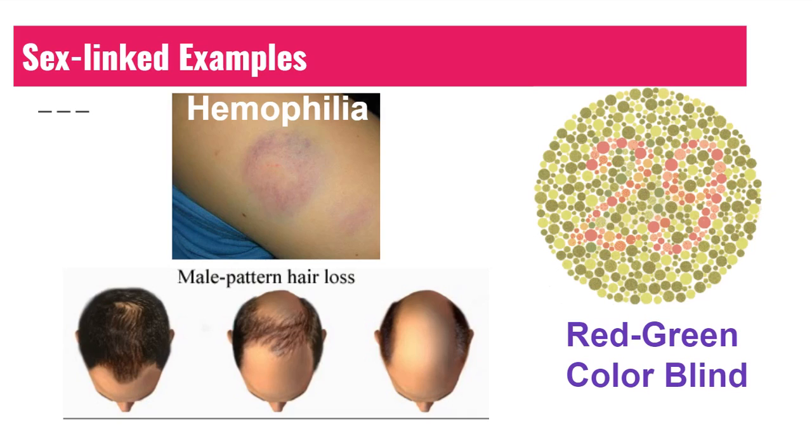So again, if you were to have some sort of mutation, that means that these are not forming properly. That means that you can't distinguish between these wavelengths of light. And so a person with red-green color blindness would not be able to see that it says 29 in the middle of this green circle right here. To them, it would just look like a giant circle of random dots of different sizes.